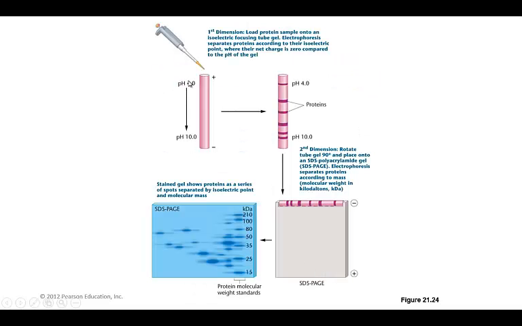Okay, so let's talk about how this 2D gel stuff is working. So the first dimension, you're going to load your protein sample onto this focusing tube gel. This is going to separate out proteins based on their pH, their isoelectric point, so their net charge is 0 compared to the pH of the gel. Okay. Then you run them in a second dimension. So you have this gel on here, and then you place a charge on it. So this is going to be separating these proteins based on their weight. So smaller proteins will go quickly, the larger proteins will be stuck in this gel. And this is what a sample like this might look like.